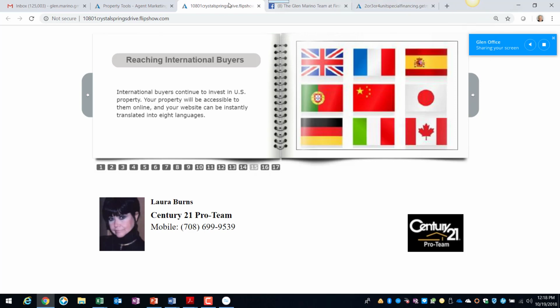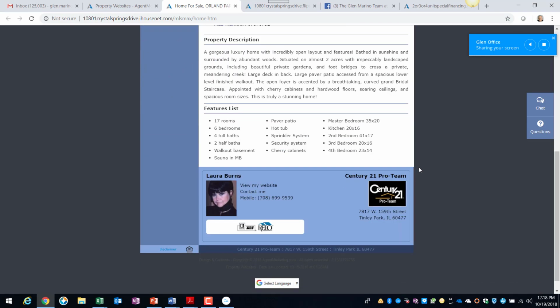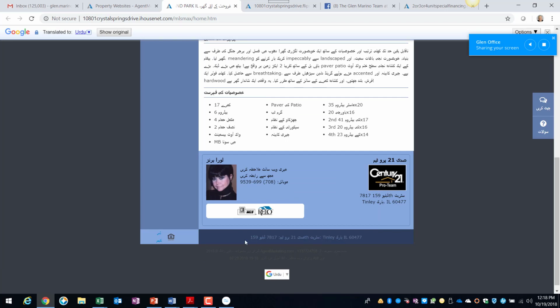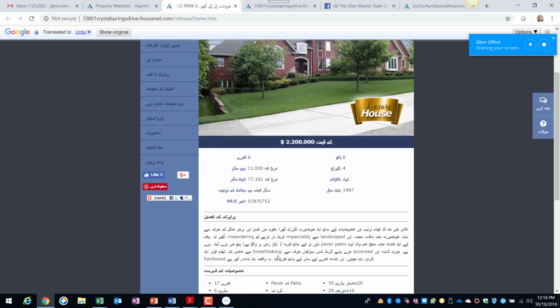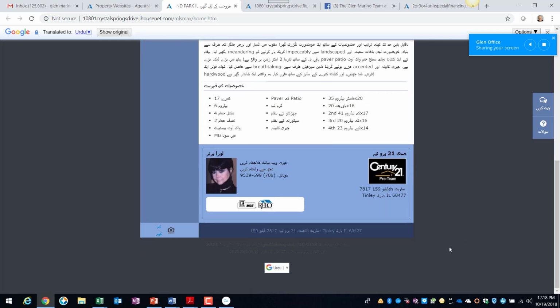So where is this? You came over here. If you played the property website, underneath the property website, there is a language button. Grant, what language do you want? Urdu. Where is that? The U. Urdu. There it is. All your buttons got translated into Urdu. All of your thumbnails into Urdu. So your contact information, everything is in Urdu. Not that I know what that is, but again, could be Spanish, could be French, could be German, could be Italian, could be Chinese. You know, they're big buyers of real estate. So I'm going to go back to English.